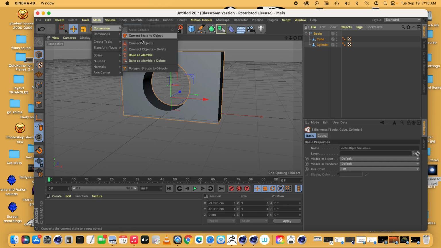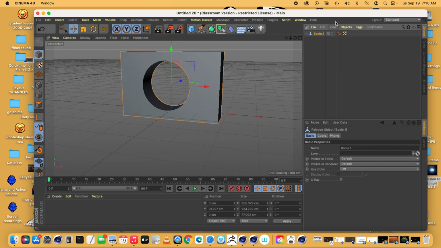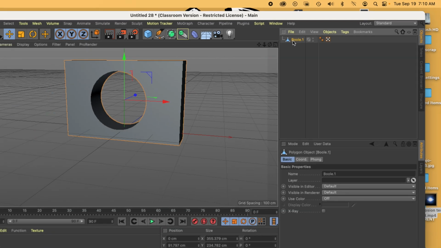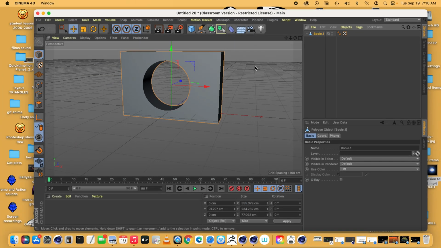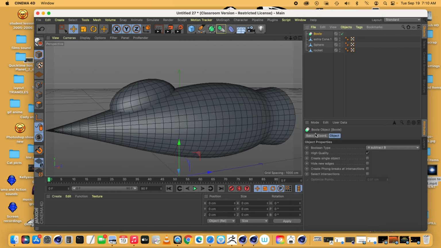We're going to do this a lot, so this isn't a one-time thing where I can just watch the video. This is going to be something you're going to do all year long, so remember this or try to remember this. Connect objects plus delete turns it into a single shape, and now it's much more simple, and we can do much more to it. We can have an easier time modeling into it because I reduced it down to a simpler form of itself.